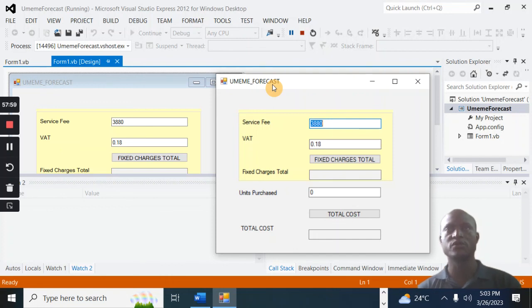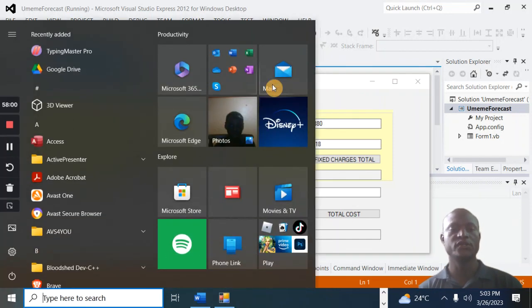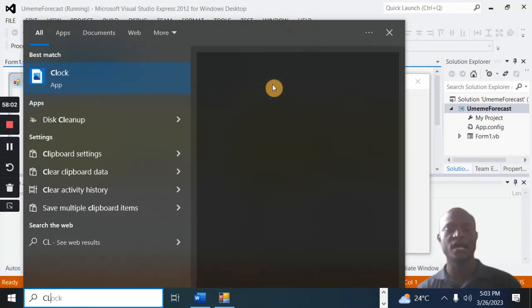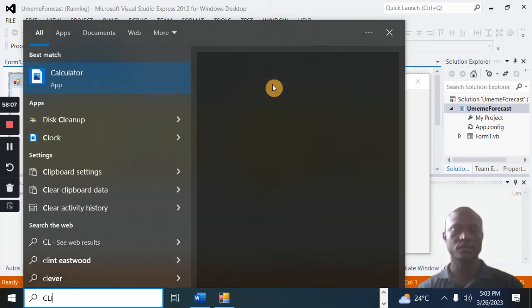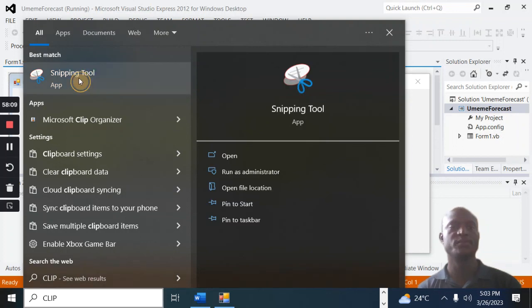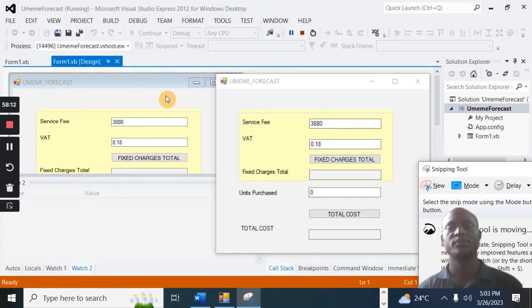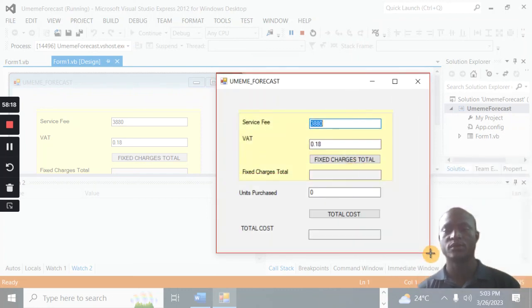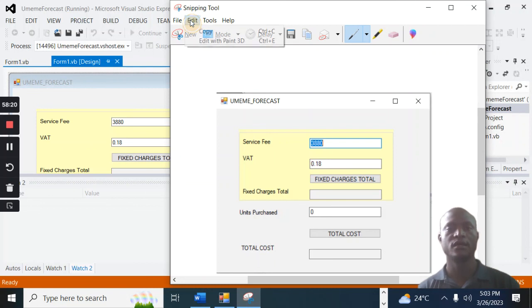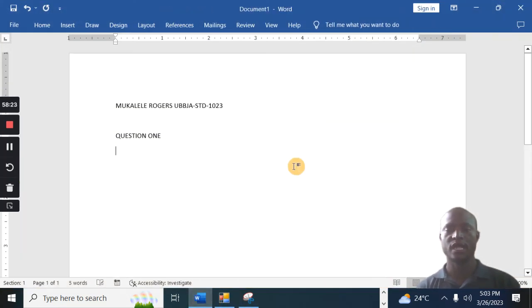If I don't want to do that, I can use the snipping tool. The snipping tool can also be of help. So I just say new, and then I snip what I want. Then I copy that snip, and I paste in my work.